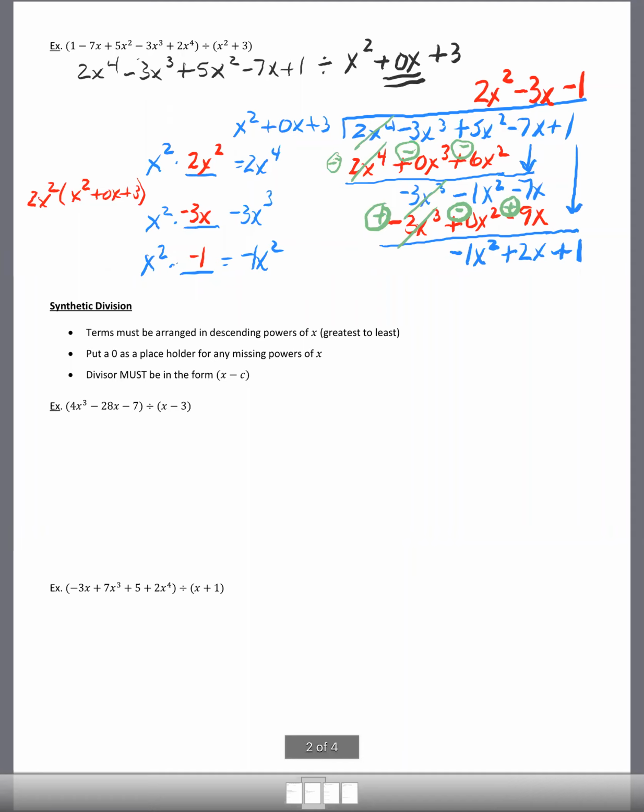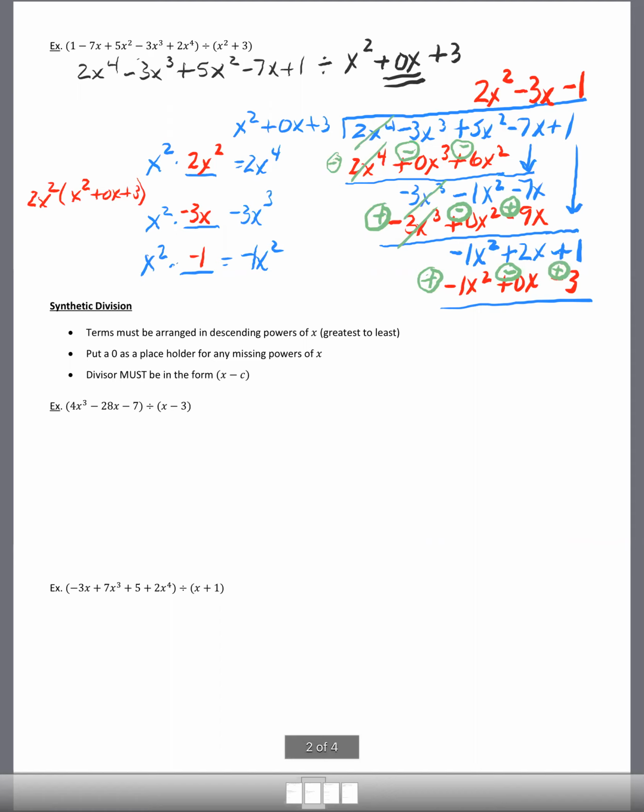I'll perform the multiplication. A negative 1 times x squared is negative 1x squared. A negative 1 times 0 is still 0x's. Negative 1 times 3 is a minus 3. Come in and make our sign changes. When we multiply a polynomial by a negative, that's because of the built-in subtraction. This will become a positive number. That will become a negative, and this becomes a positive right there.